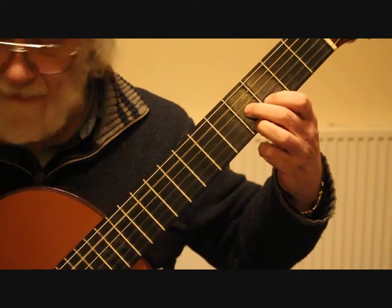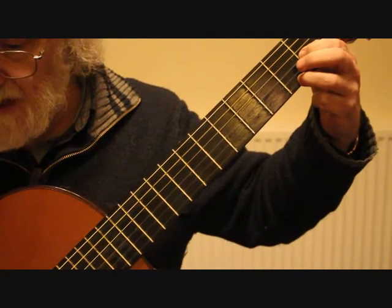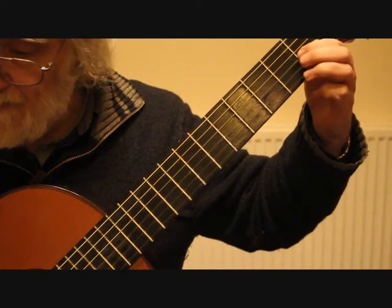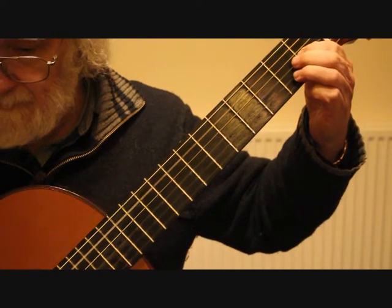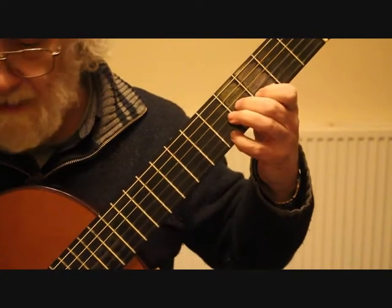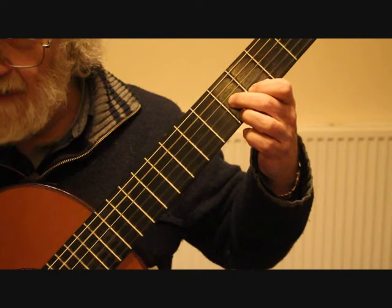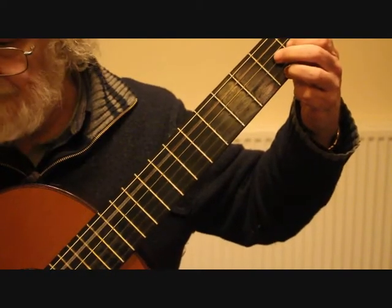And now we drop it down to the 1st fret. We have the G sharp on the 3rd string, 1st fret, F sharp on the 2nd string, on the 1st string, 2nd fret. And that 3rd finger lifts off to reveal the open E. Again, notice from the previous bar we've played, the third finger is already on that first string, so that's going to slide down to the second fret. That's bar 19.